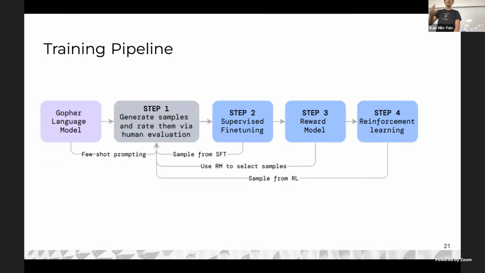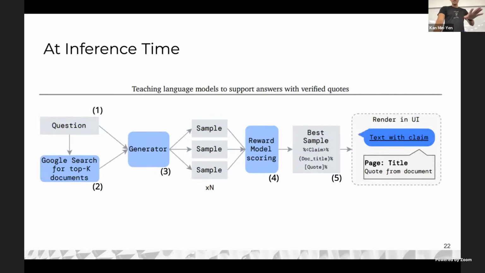So a little bit about how they train: they train the supervised fine-tuning model, they also train a reward model, and they also optimize the reinforcement learning policy. But the point is the training data is actually labeled by human raters. And I'll show you how it works later on. So in real time, the model does all this, but the attention will be on 4 and 5. The reward model pulls the highest rated, highest reward answer and presents it to the user. And these preferences are trained by humans.